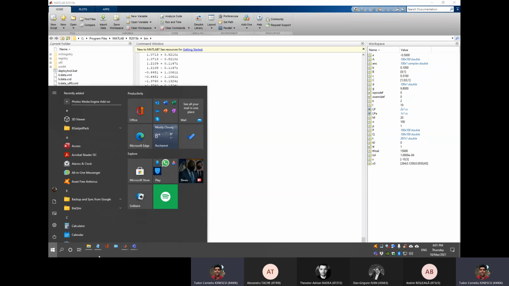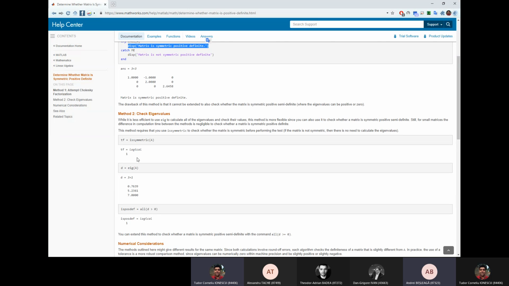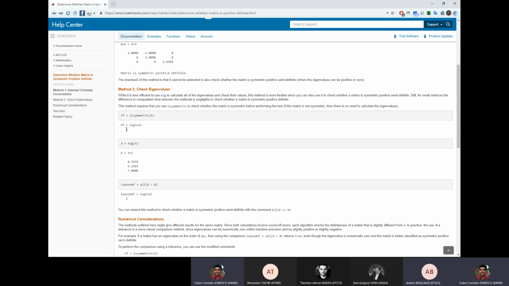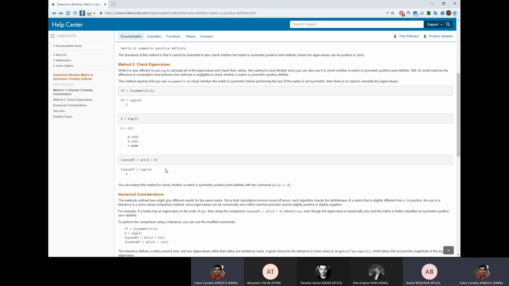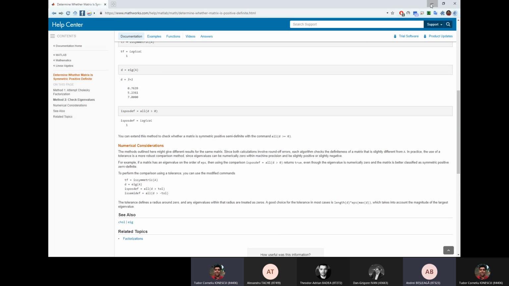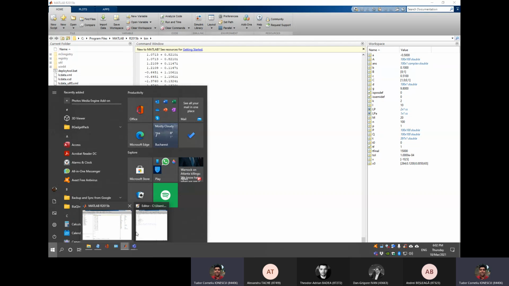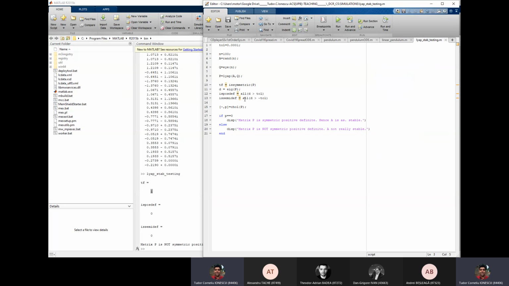It shouldn't be 1, huh? It should be 0. Or am I missing something? No. You see, it should be 1 if the matrix is symmetric, but our matrix is not symmetric. So it's failing somehow. Okay, but chol is better. I'm checking all the methods. Yeah, chol is the best one if you ask me at this point.